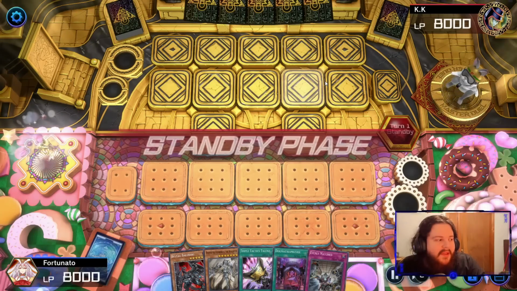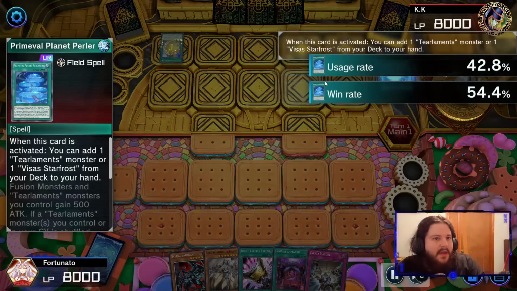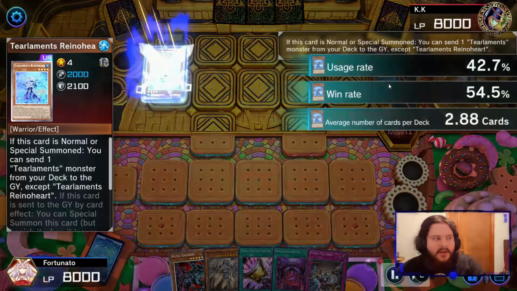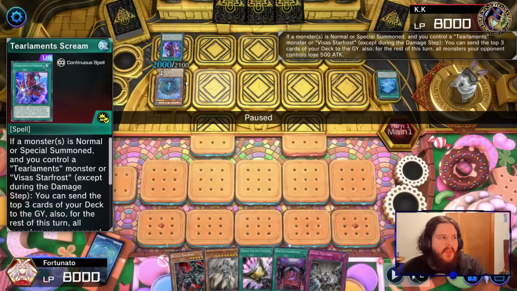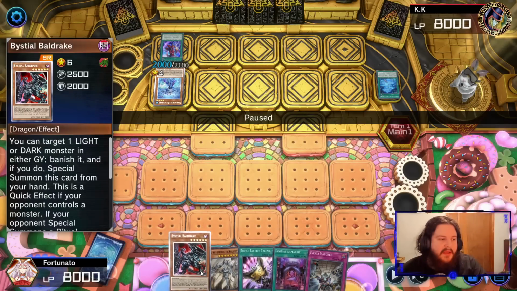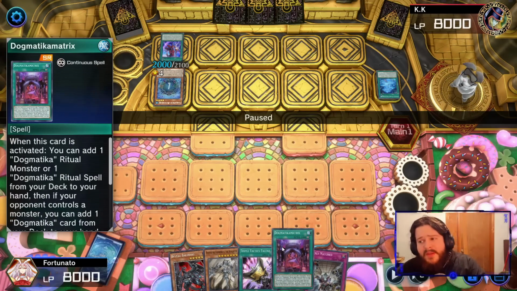Hello, we're here with Fortunato. So Fortunato helped me greatly with this deck. See how all the tier cards are like 54%? That's insane win rate for a card. So he had his own replay he wanted to submit, and it was pretty crazy. So I was like, he's playing the same deck. He plays a little bit of different variant.